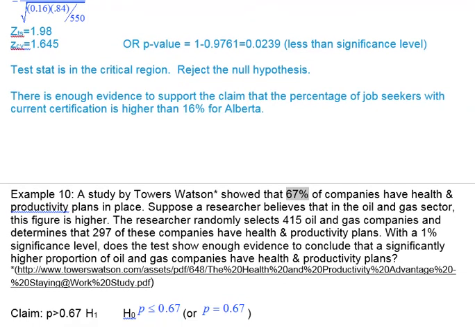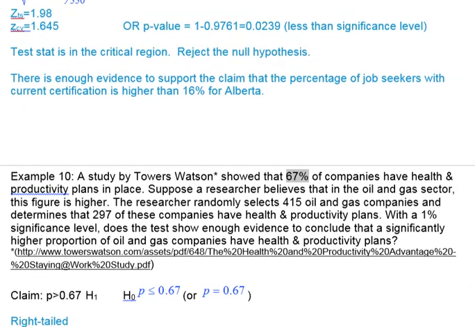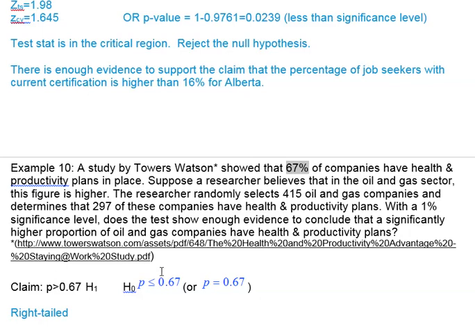So we calculate that. And we're looking at greater than again. So this is another one that ends up being a right-tailed test. Our null hypothesis, if we're writing it as directly opposite, is less than or equal to, remember, we're always testing against that equality. Identify our variables. So n is 450, alpha is 1%, x, so we can calculate our proportion, is 297, and then for our proportion out of that 415.